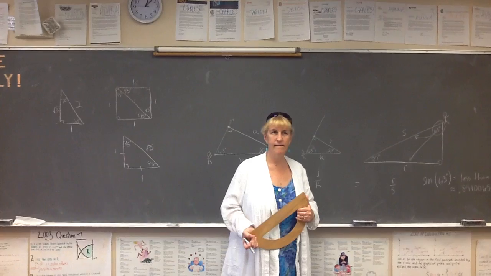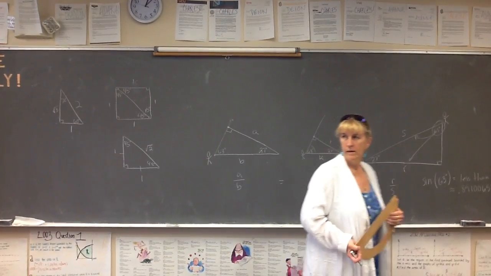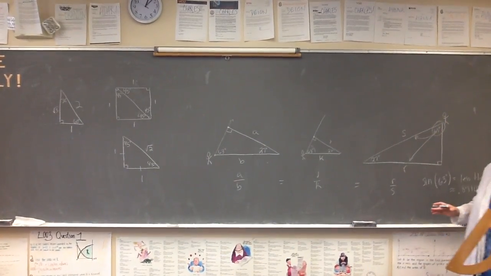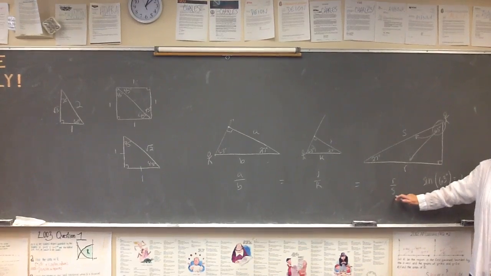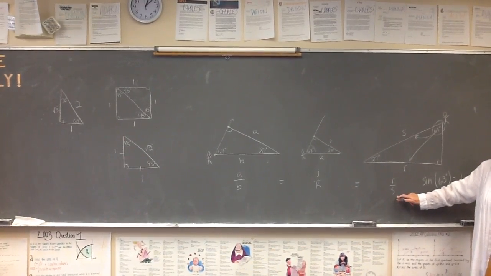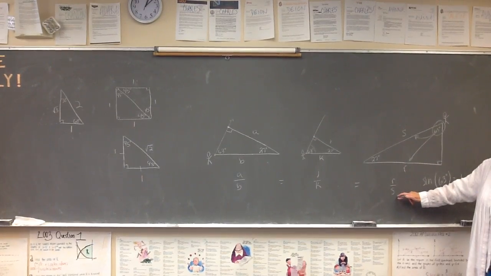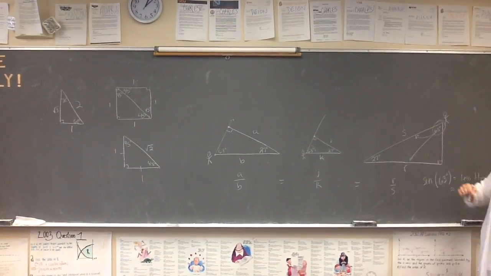It's not an improper fraction, so therefore it will not be more than 1. Right, so it's a proper fraction. The numerator is always going to be smaller than the denominator, because the denominator is your hypotenuse, so it's the biggest side of the triangle. Okay, so what am I trying to tell you?